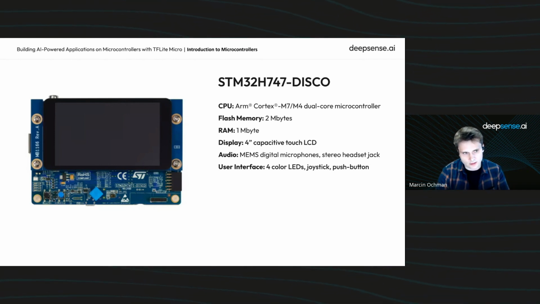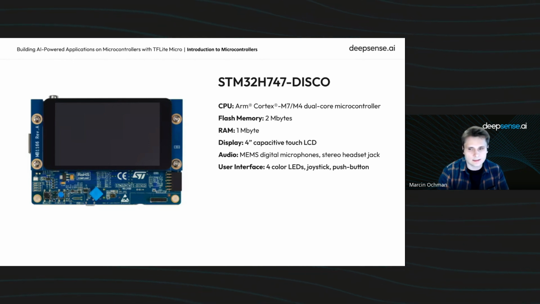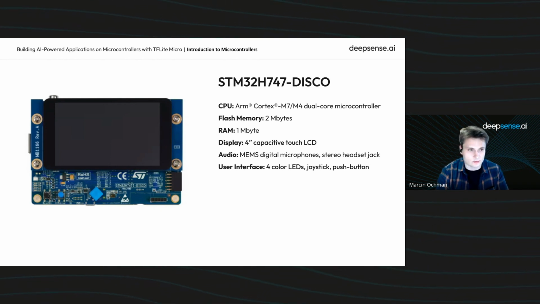It also features the touch LCD. It also has audio capabilities and multiple user interface components like LEDs, joystick, and push buttons. So basically, those components make that platform a very good board to develop and test AI applications on microcontrollers.